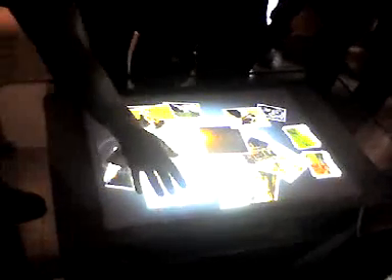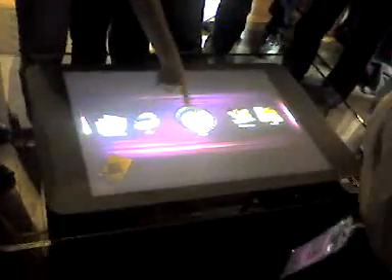I don't know if some of you floated around to the other tables, but one of the other tables shows a Wi-Fi camera. It's a camera you can buy today from Canon. I don't have one here, but they have one at the other table. It's great. They take a picture of you folks standing here right now, send it to the table, and immediately see the photo on the table. The idea there is you don't have to go through pulling the SD card out of your camera and plugging it into a USB reader. Now it can be a lot more seamless, a lot more fun.